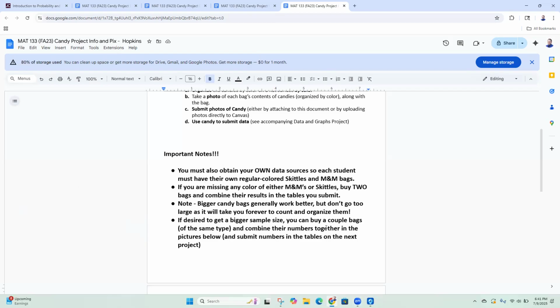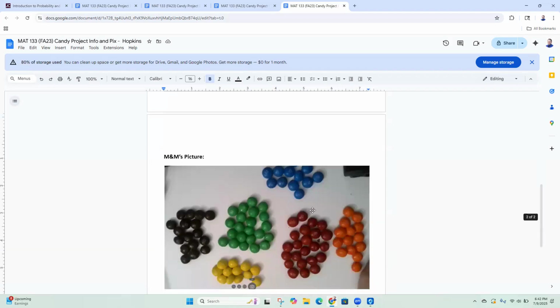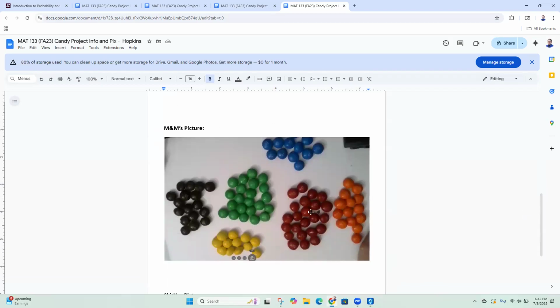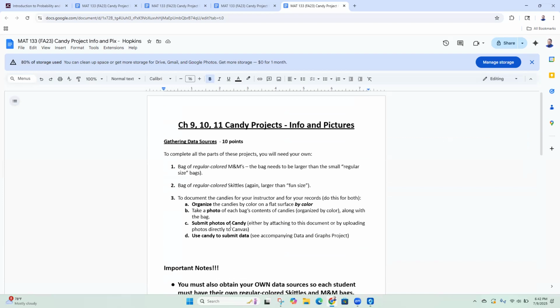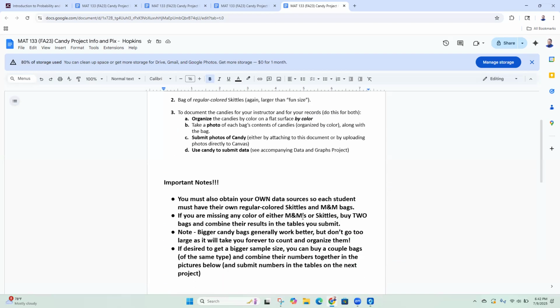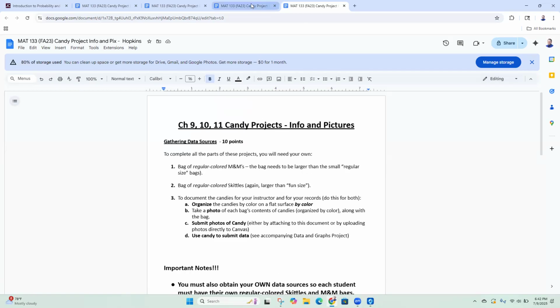So how do I get a phone pic on this page? What you can do is take a picture and then email it to yourself, or you could open the Google Sheet on your phone. You can open from Canvas the Google document that you have saved, not the original one from Canvas, but the copy that you've made.